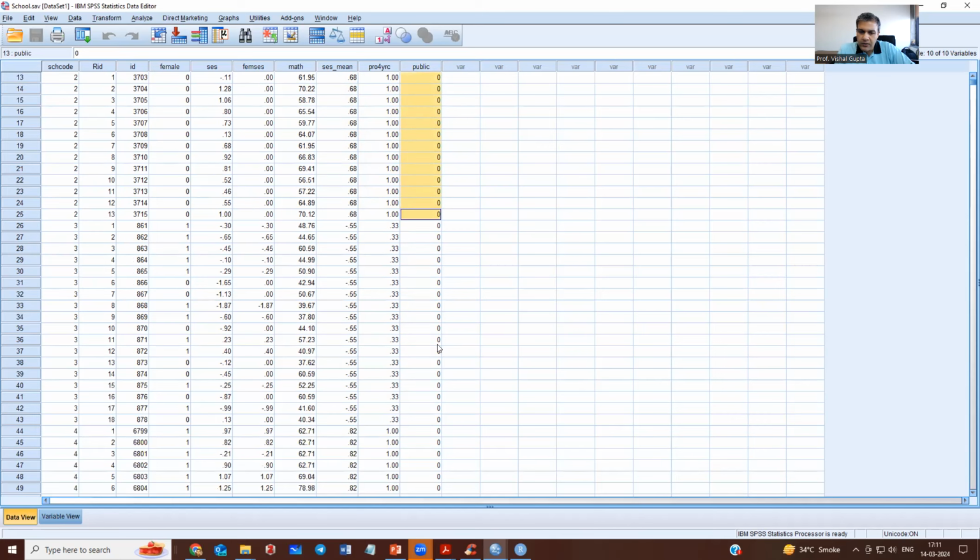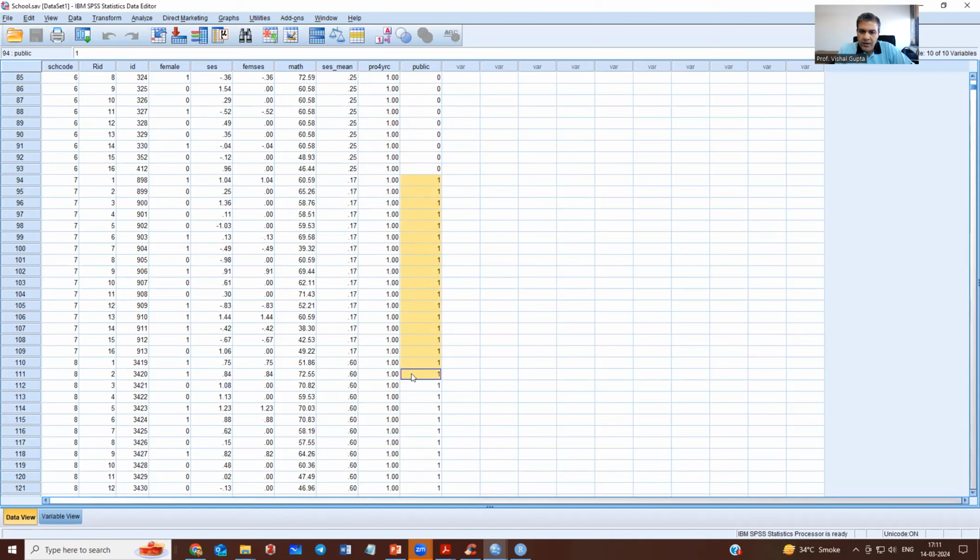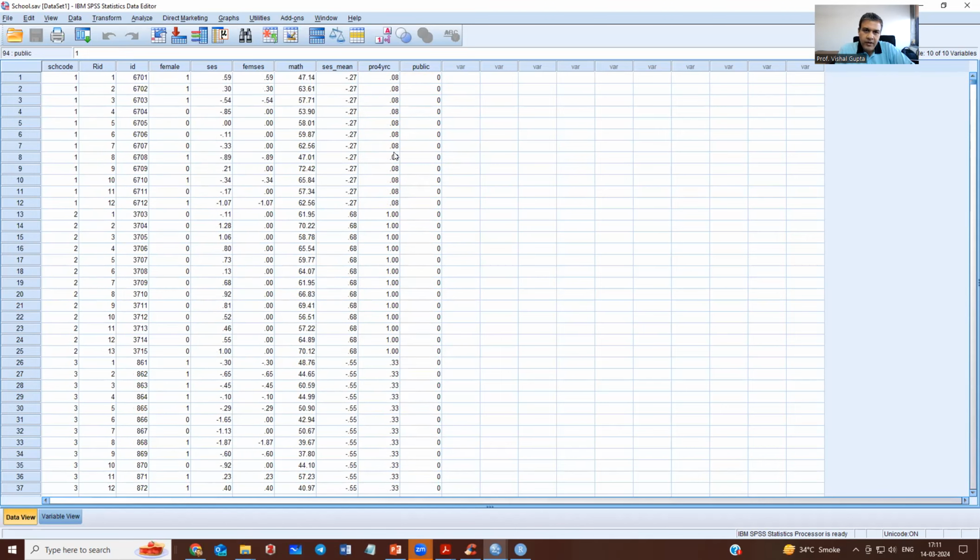Similarly, this is 0, then you have some private school also, or public school also, so this is 1. So these are school level variables. Any question here, anybody? So this is how you will have to structure your data also.